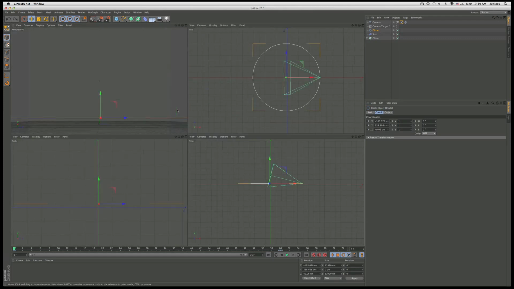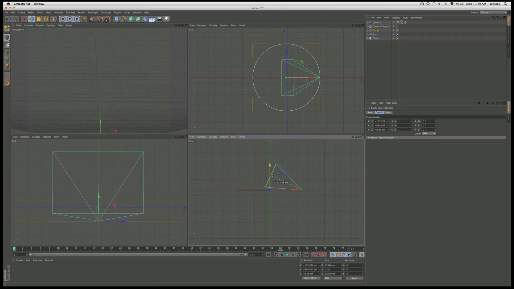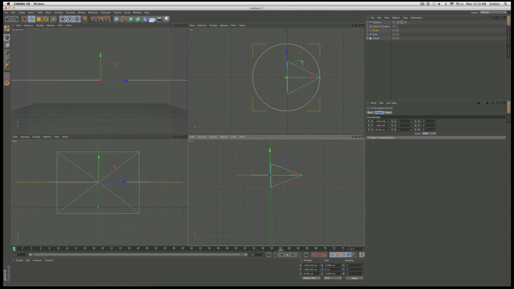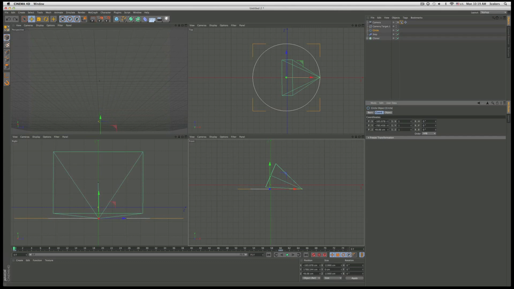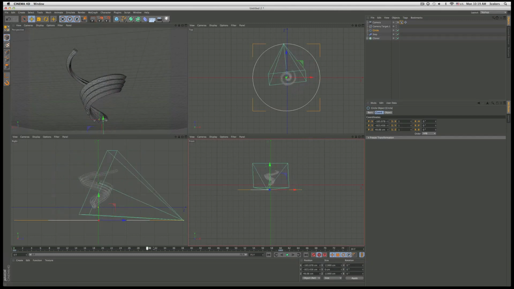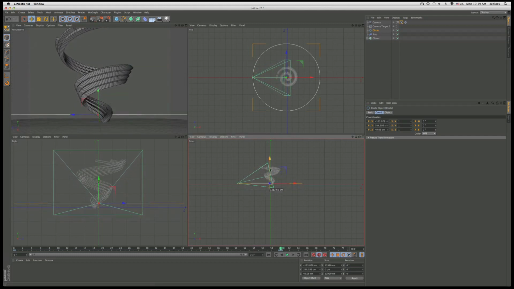Okay, I put the camera down in circle position and in Y. For example, here I start using auto keyframing, then here, then move to the top.